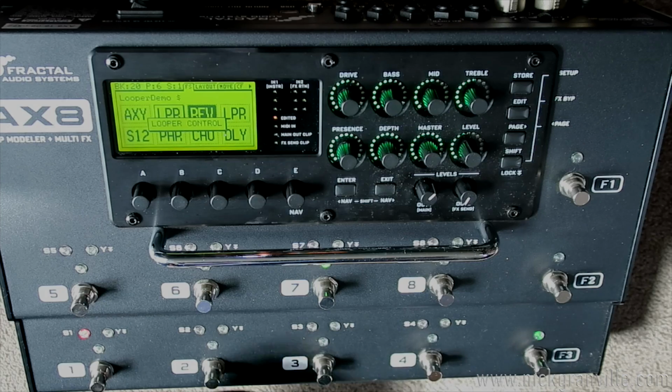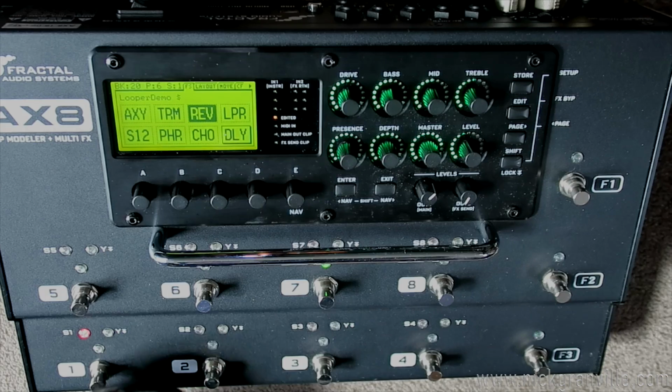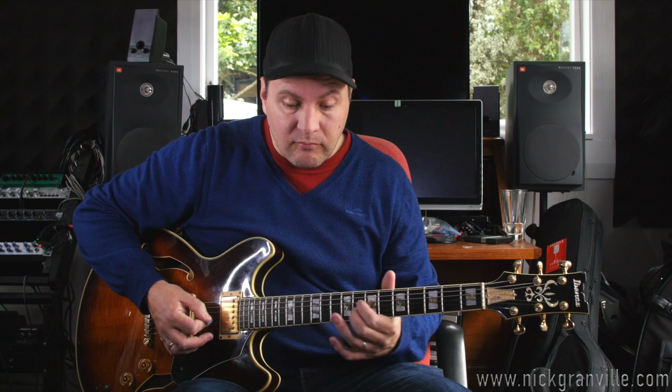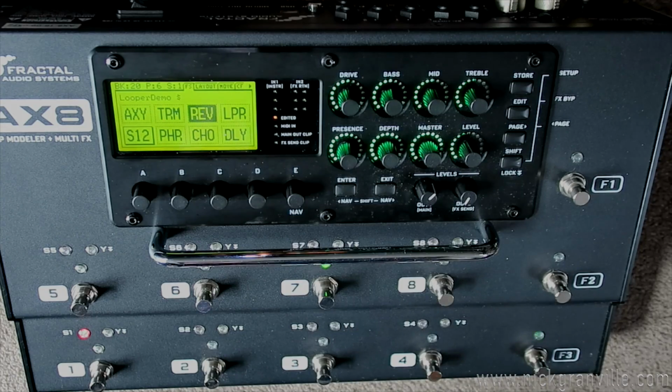From there I can add phaser, chorus, and delay. And then I've set up a scene where an overdrive kicks in, which adds a bit of delay and all the rest of it. I quite like that sound, that singing Santana-ish kind of tone. And then of course the looper is on function number 8 just here, so that's really handy.